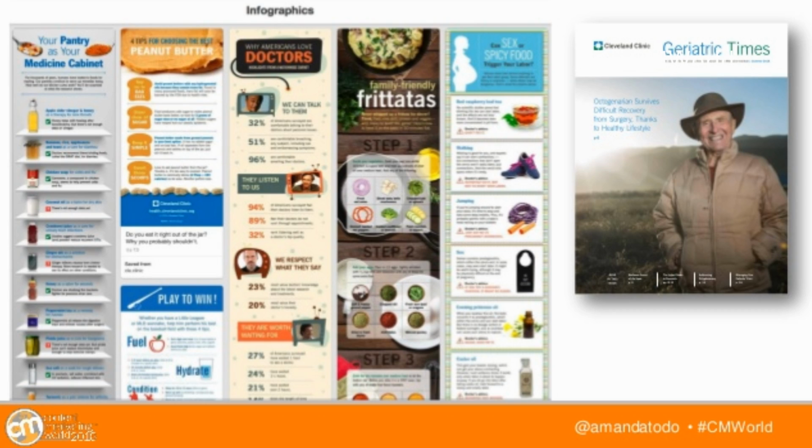This group has actually done hundreds of infographics internally. In 2015, we did more than 150 of them, all within our brand standards, but all totally different. We do a lot of food content, as you can see up here, but it runs the gamut. We do a lot of innovation and research-oriented topics. We do a lot of medical things that are really kind of things you might want to hang in your medicine cabinet and have handy. We know that this content does extremely well for us.